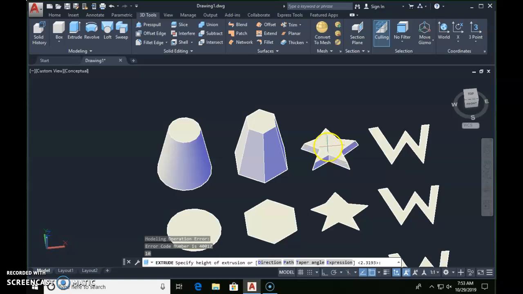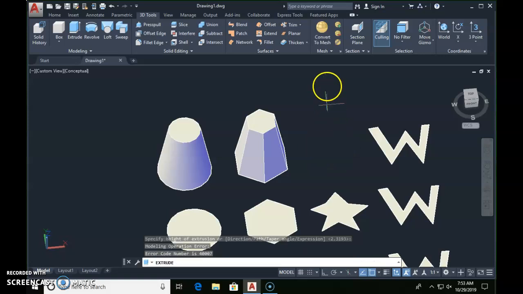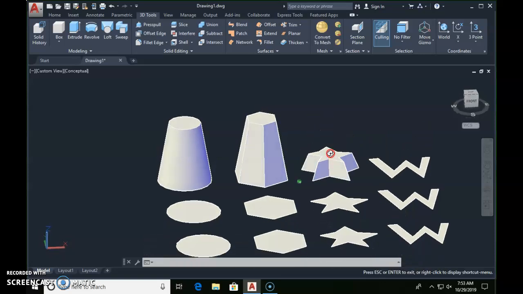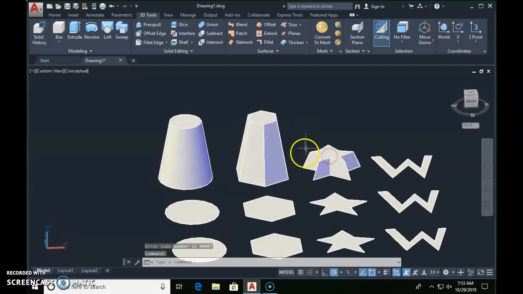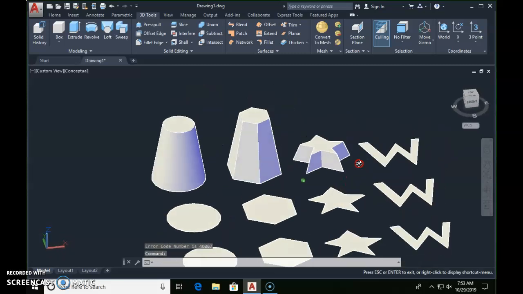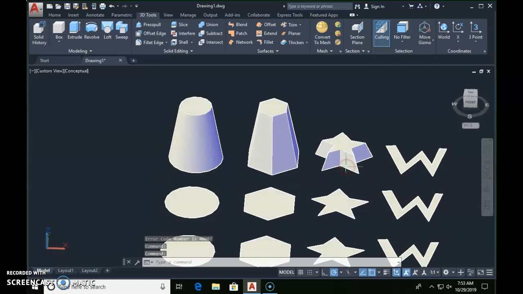And notice it'll work, it'll work, it'll work. But if I pull it just a little bit too high, well, basically once these things go together, it errors out and then it's no longer there. You can go ahead and click there even though it errored out and kind of guess where it's at and still get it to appear sometimes, not always. On there, you're not going to be able to pull it out the same height, so just make it a little bit shorter objects there, and that's going to work fine.